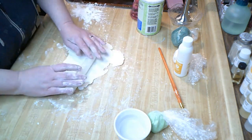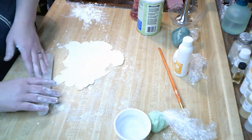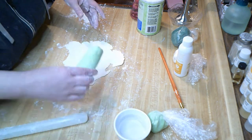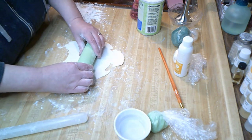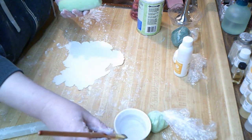That's kind of how people are feeling right now because we have that whole COVID-19 going on. Yep. We're currently in stay-at-home quarantine, a shelter in place. Yep. So what better thing to do than make soap?